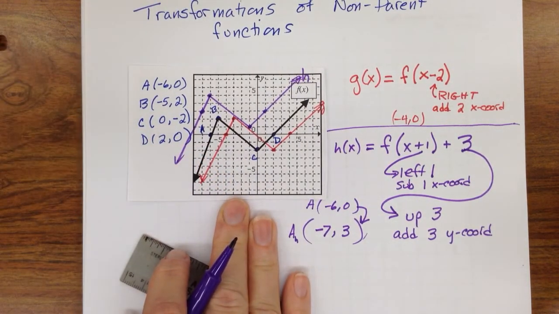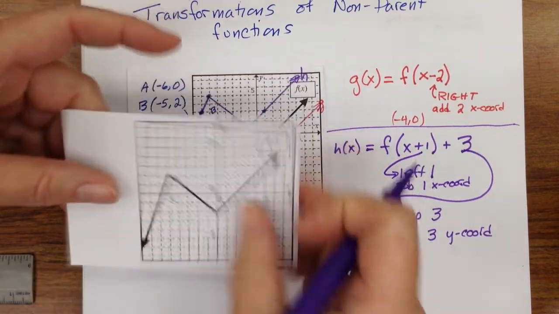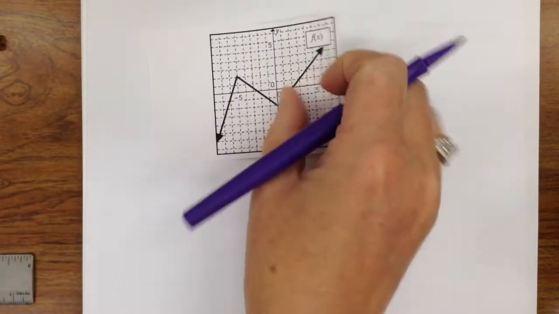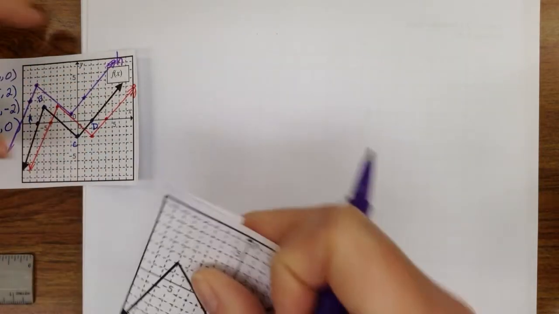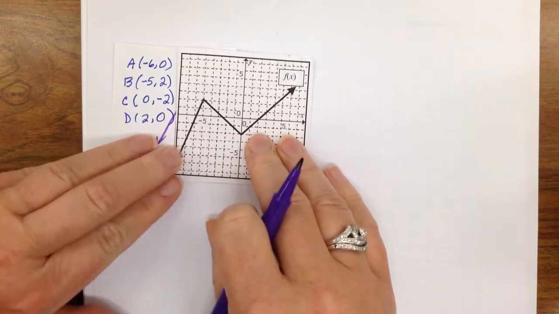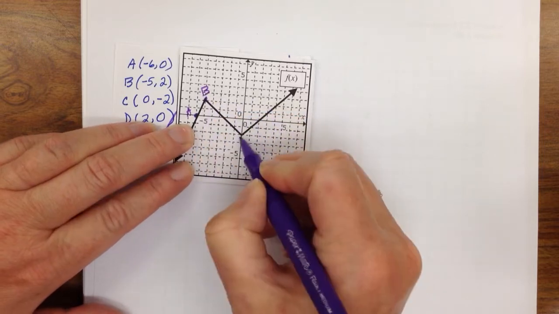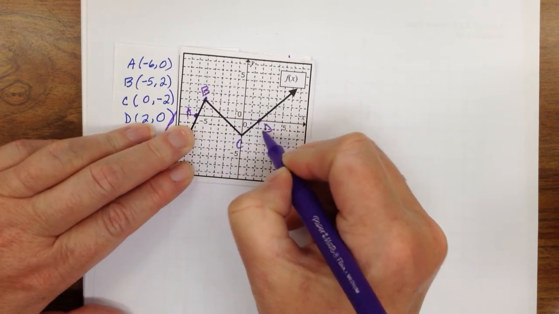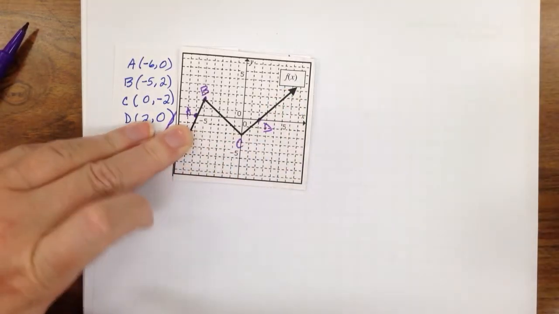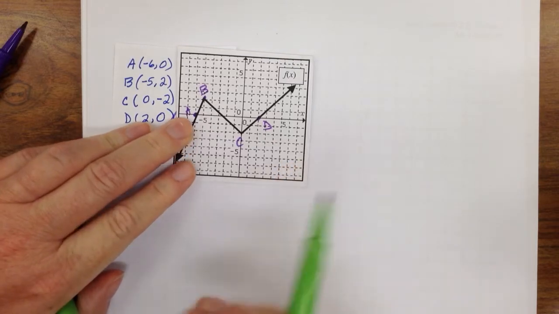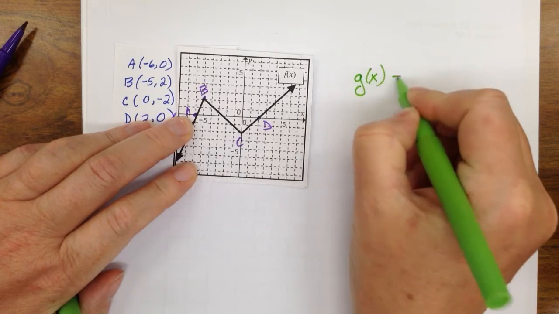Let's do one more transformation, all right? I have another graph of the same F graph. I want to start fresh, okay? So these are the same points. These are still the values at A, B, C, and D, same values. All right, that's the F graph. Now, on top of this graph, well, we could make up another letter. I'm just going to go back to G. I'm going to make a new G graph, G of X, and I'm going to define it as follows.